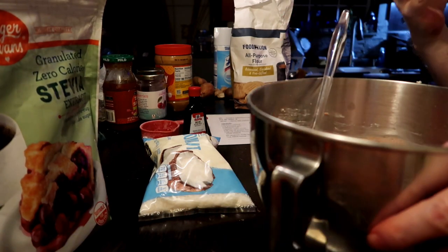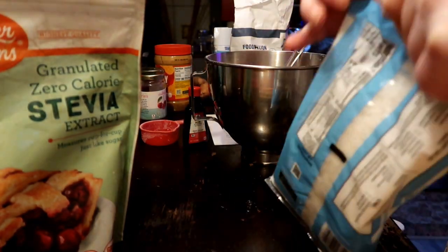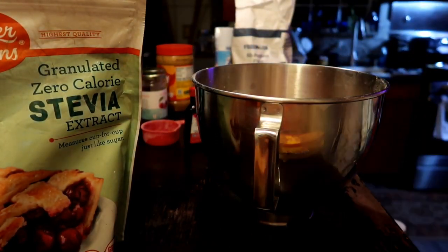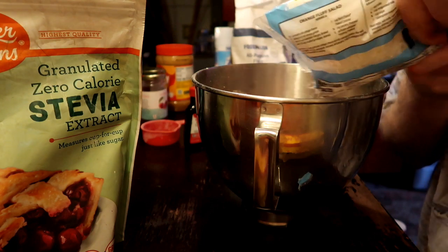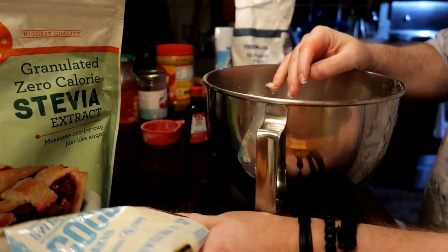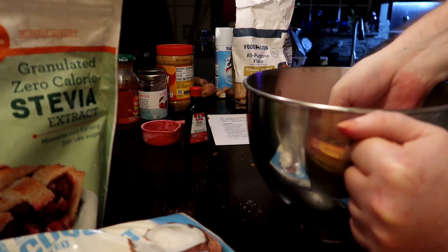It says shape into balls. And this is a part the kids would really like. You get coconut. Okay, it calls for a half a cup, you know me, let's put in some more. You want to kind of cover each of your, I've divided that into two balls, if you can see, and I'm coating them each in coconut.